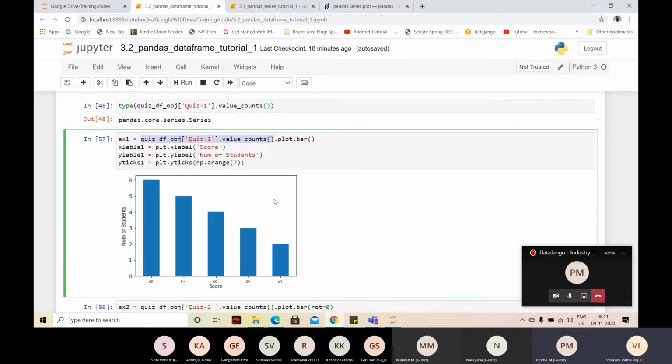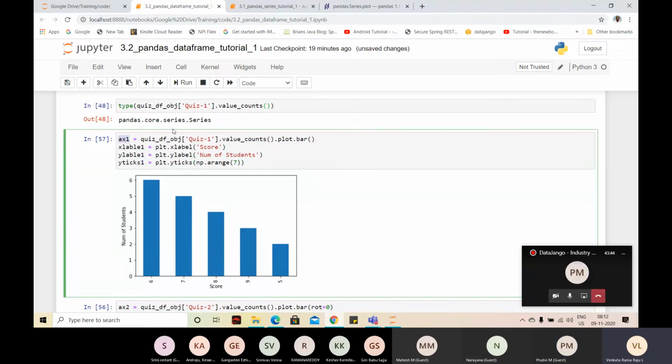Okay, I have one more doubt about the dependency: how will this AX1 object connect? We are not using any AX1 object with the PLT object, so how is it related? The axis object we'll use later. We are going to do subplots, meaning in one diagram you generate multiple plots. My question is how this first line will connect with the below three lines. Even when you are not using it, the PLT module will try to map to the object which is currently available. The current cell has got it. Okay, it is internal, no need to connect.